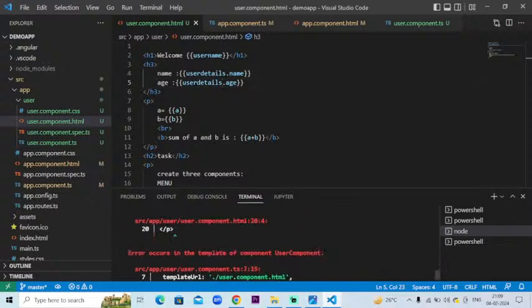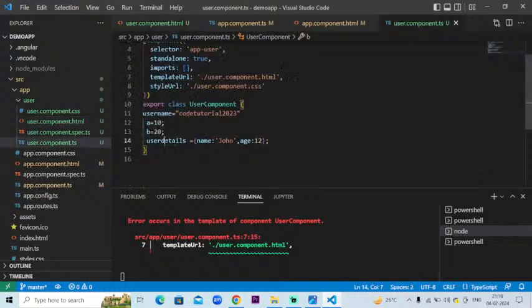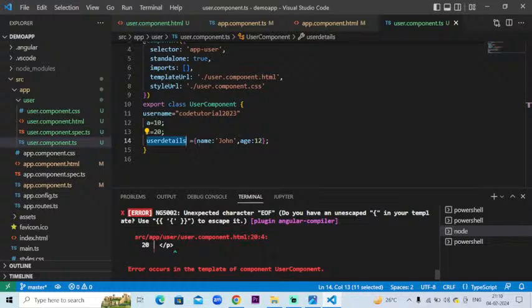So save it. And let us check here. This is userDetails, and the properties are name and age. All the things are fine here.